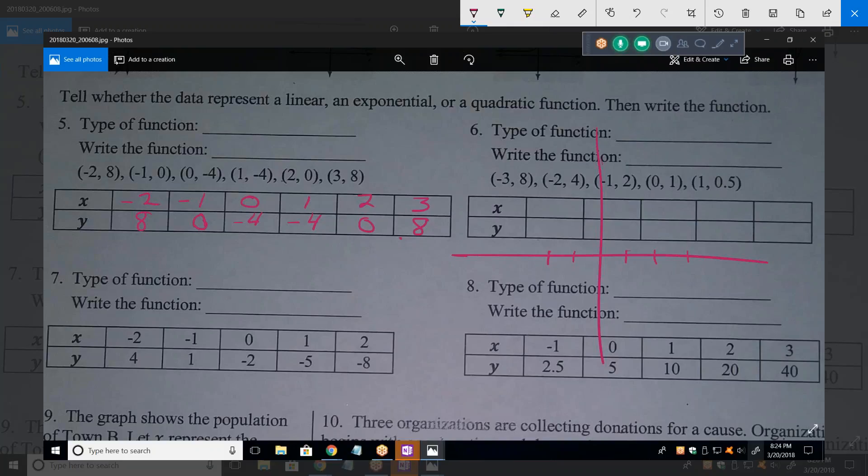So when x is minus 2, y is 8. Plot that right. When x is minus 1, y is 0. When x is 0, y is minus 4. That point's on there. When x is 1, y is still minus 4. When x is 2, y is 0. And when x is 3, y is back to 8. Well, that sure works. It's not linear, right? There's no way I can put a straight line through all five of those points. It also is not exponential because exponential either goes like this or it goes like that, always approaching that line at the bottom.